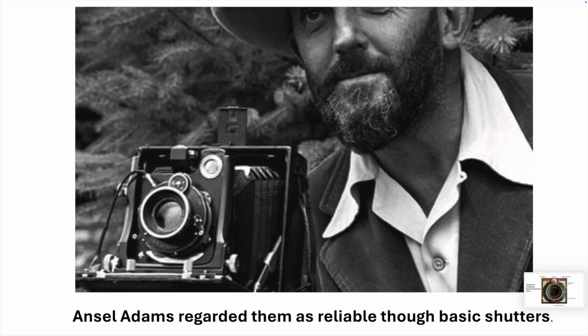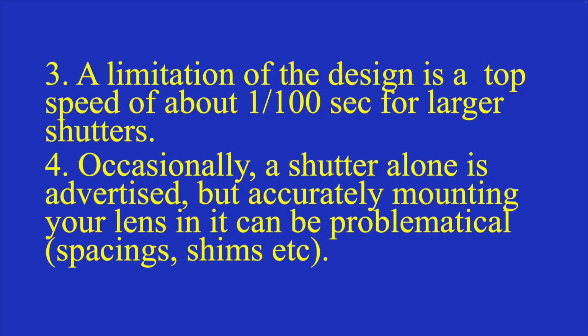Ansel Adams commented they were reliable, but basic. And here is a small lens on one of his cameras with a compound shutter. There were different sizes. Some lenses were quite small, others very large in number 5 shutter. The top speed is only about 1/100th of a second.